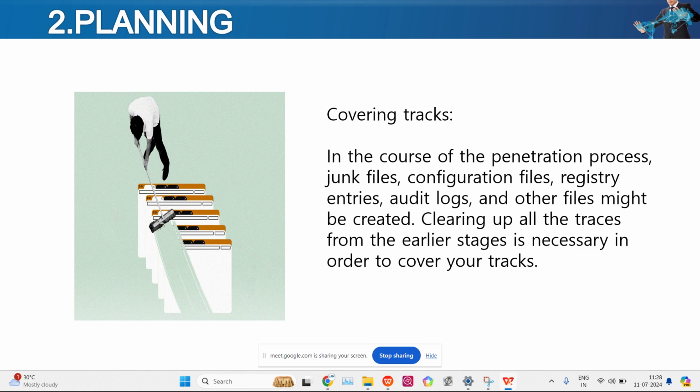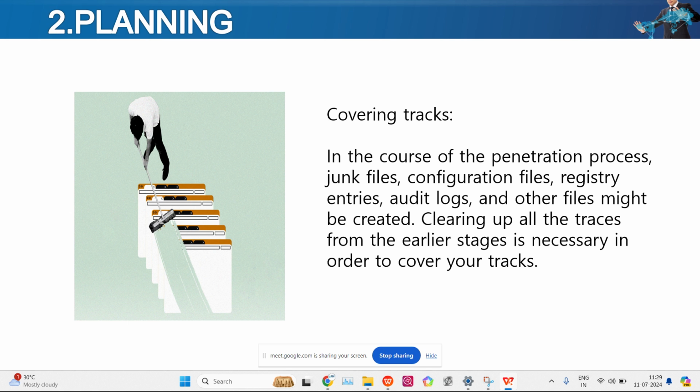And covering the tracks. This is a very important thing. In penetration testing, the registry, the audit logs, the tracks they follow, the footprints they leave, they will try to cover them, and they will put it in a report: how the tracks were made, how they entered the vulnerable system, how they identified the vulnerability, how they got the privileges, and what access they can get. These will be covered in the covering tracks topic. So they will follow it as a footprint. It is like a route map for that penetration testing. This will be very useful.